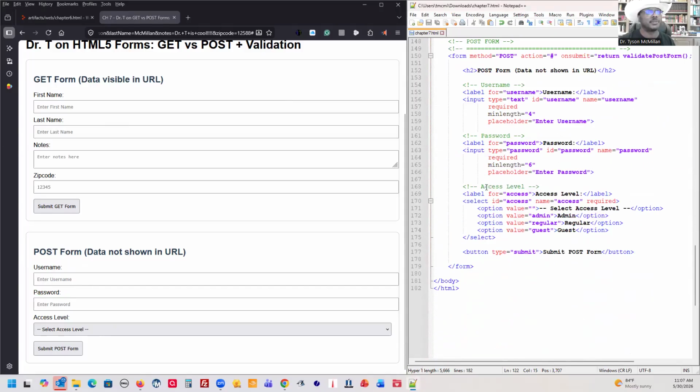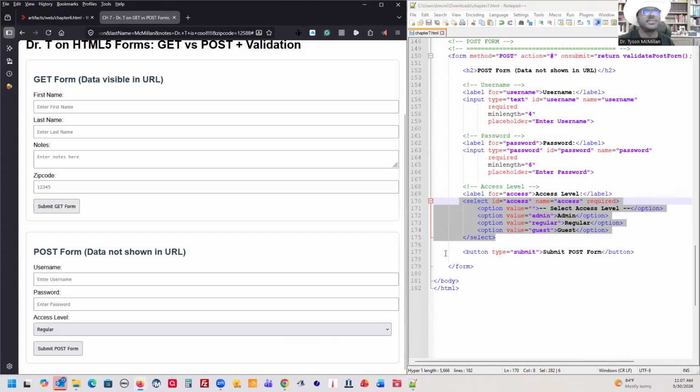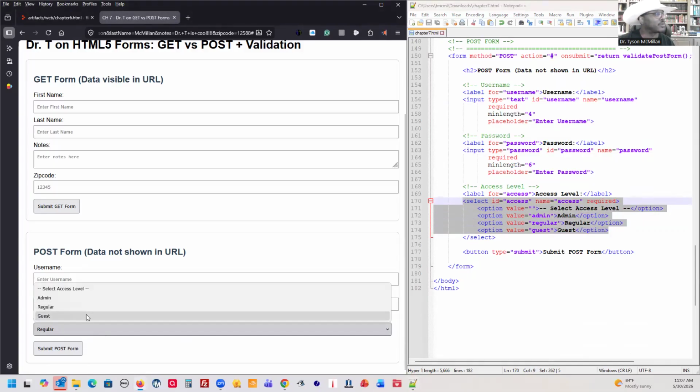The drop-down menu right here is called a select in the HTML world. We called it ID access, ID name. We made it a required field. You have 3 different levels of access, and they are admin, regular, and guest, which I can choose. And there they are. Option value equals admin, option value equals regular, option value equals guest. I'm able to type this HTML code translated as a drop down for the purposes of the work that we're doing over here.